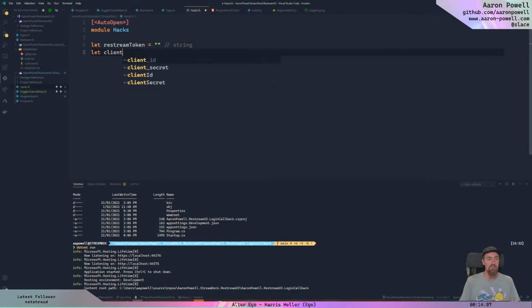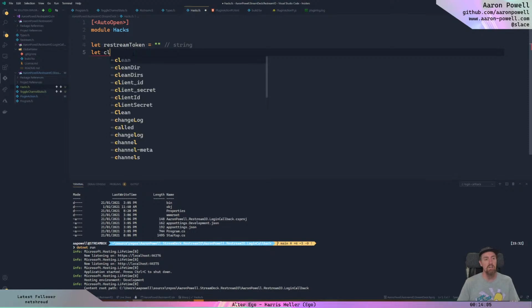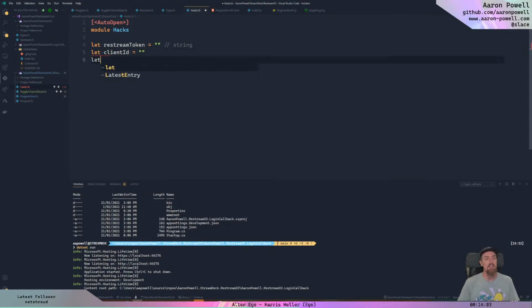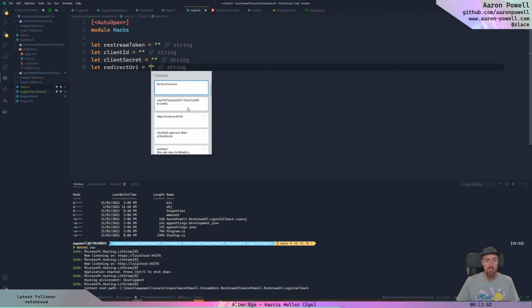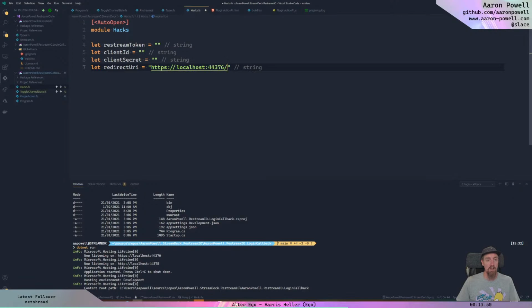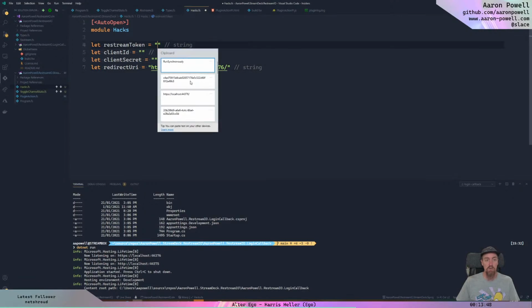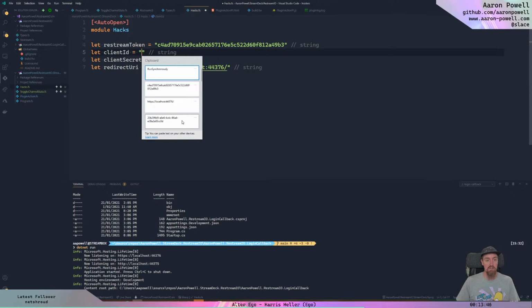Let client token, client ID, is going to be that. Let client secret be that. Let redirect URI be that. And then we'll just grab all of these. The token, client ID.